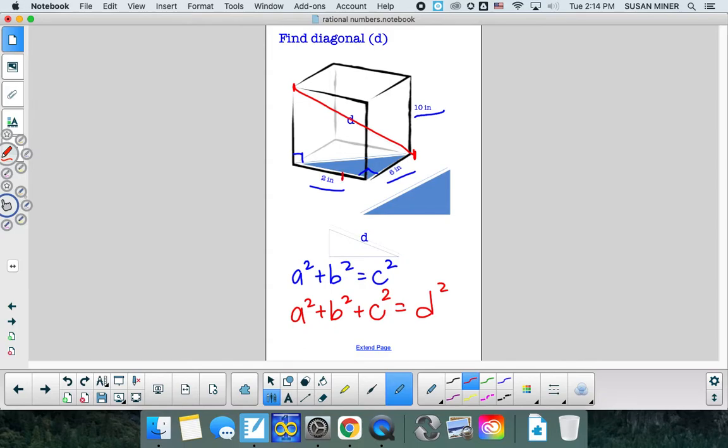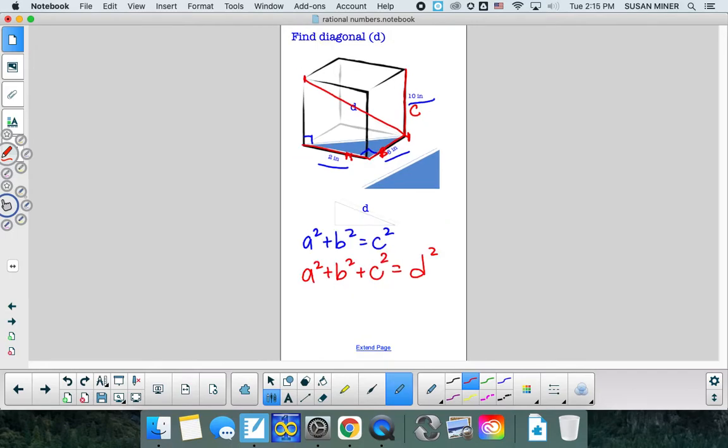And what is happening here is I have A, B, and C, right? And so a squared plus b squared plus c squared equals that diagonal squared. I'm using the side lengths there, a squared plus b squared plus c squared. I'm using all three of my sides here in order to be able to find the diagonal. So three different side lengths, and I do the same thing. Same thing as I did before with Pythagorean theorem.